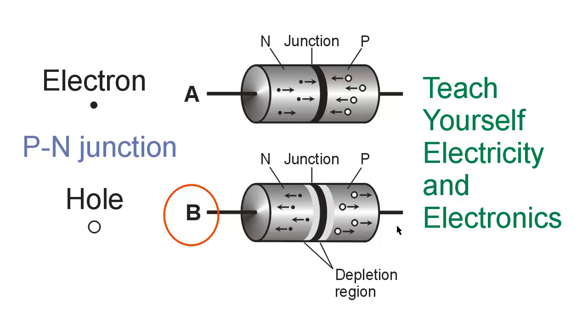If we increase this reverse bias and keep increasing that reverse bias voltage, eventually we'll reach a point where this entire situation deteriorates, breaks down. The reverse bias is so great that it overcomes this tendency to not conduct. In other words, it forces conduction. And when that happens, we have a condition called avalanche breakdown.